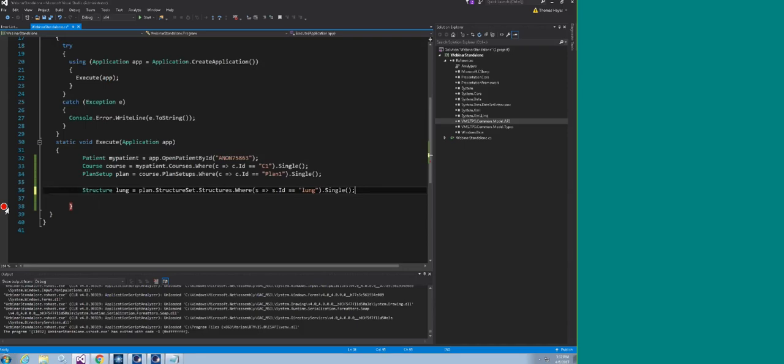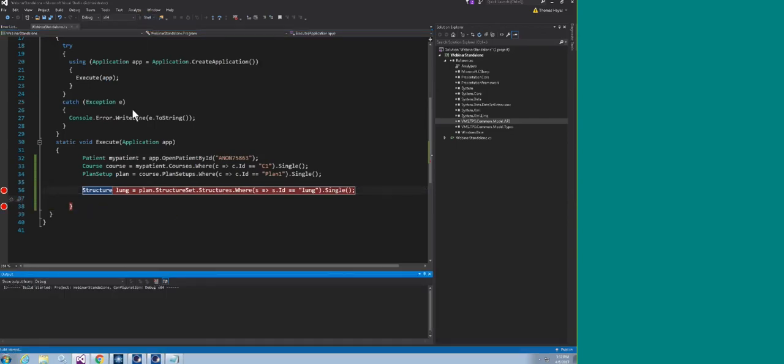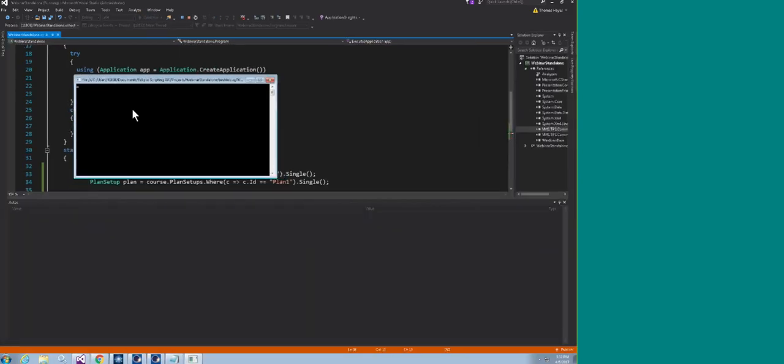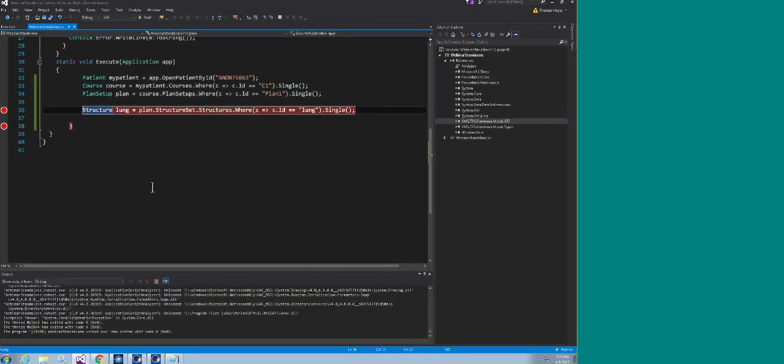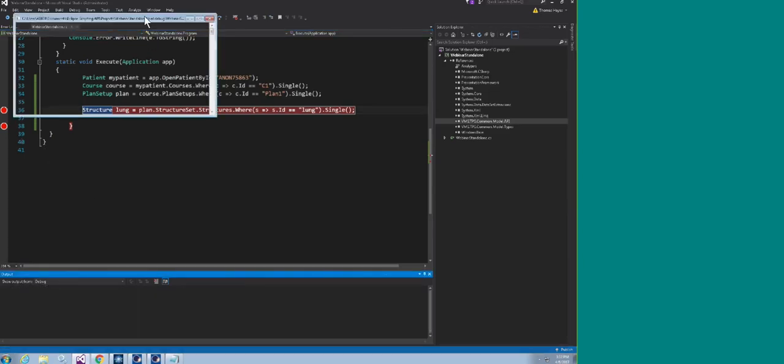Now, what's going to happen is I'm going to run the code, and when it gets to that line, right before it runs, it'll hit the breakpoint and stop, and then I'll hit continue, and it'll go to the next line. And if it works correctly, it'll get to the second breakpoint, and we'll see what's going on. All right, so I'm at structure, but I haven't run this line yet, and I'm going to hit continue to go to the next line, and it breaks. So there's a problem here. Let's see if we can figure out what it is.